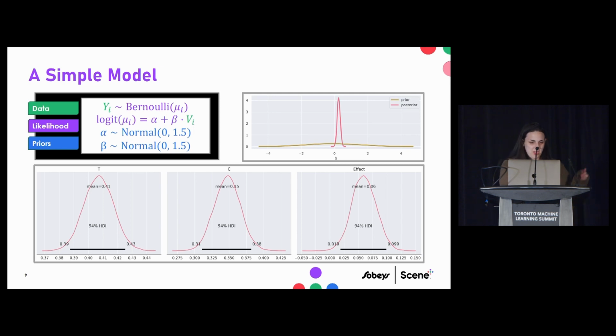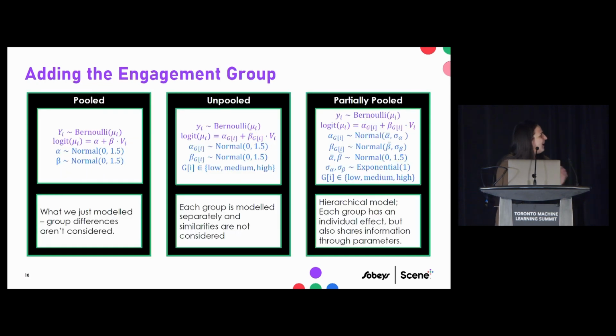And then the bottom two plots show the results. All I wanted to show, the numbers aren't important, is just that you get a full distribution. You get HDIs, which are highest density intervals, or highest posterior density intervals, and you could say it's analogous to a confidence interval. There's also credibility intervals that are a little different, but not important for this. Or they're important, but yeah. Anyways, so adding the engagement group.